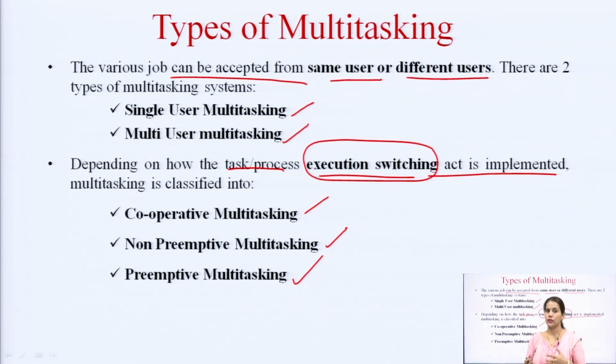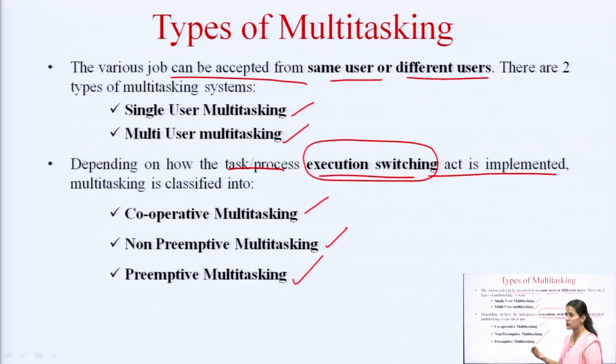This is known as cooperation. If one task is non-cooperative with another, then no other task can have the hold of the CPU. So, this is known as cooperative multitasking. Now, in non-preemptive multitasking, there is no scope for the task to be preempted until it is completed, so the CPU will be free for the further execution of other processes. So, this is non-preemptive multitasking.